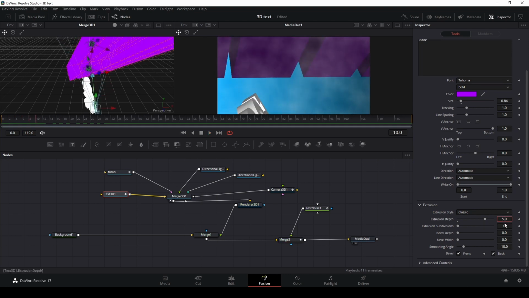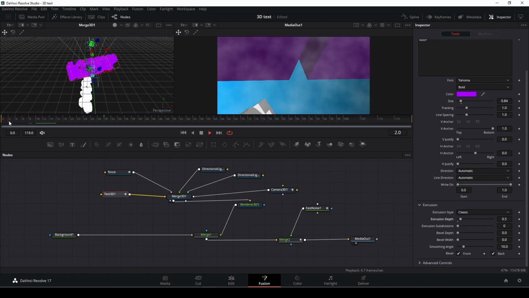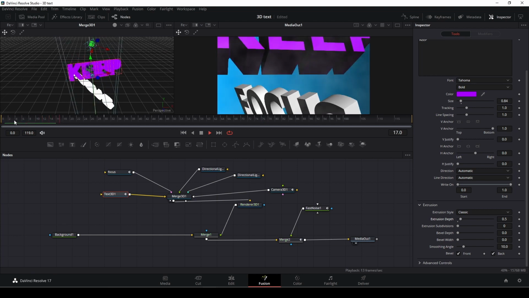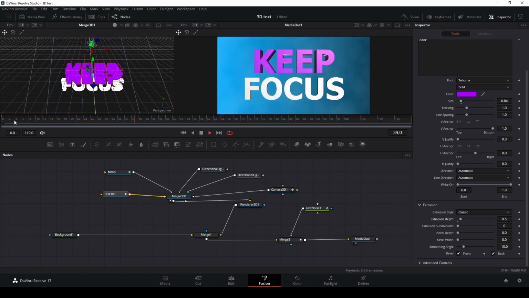So let's say we'll make it 0.5 instead, like that. And now it's going to be way more 3D-like. And that is the great thing about working with the 3D text. You can actually make it kind of the way you want.